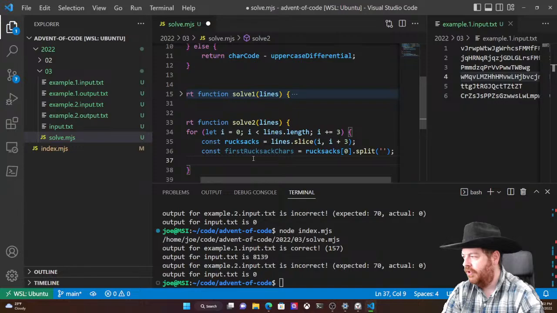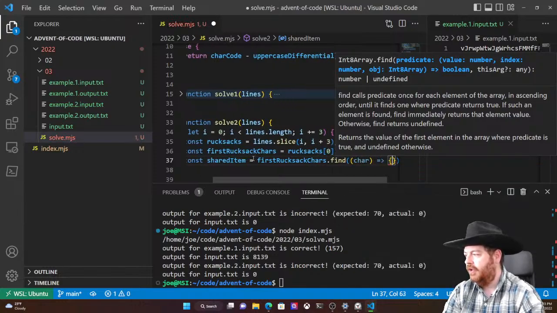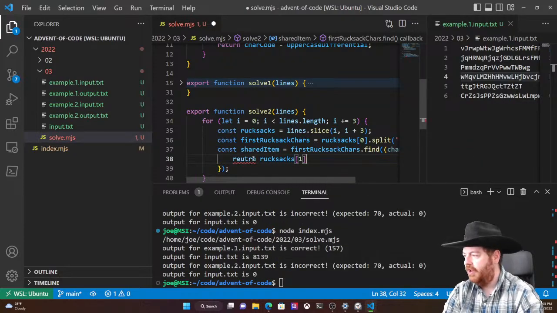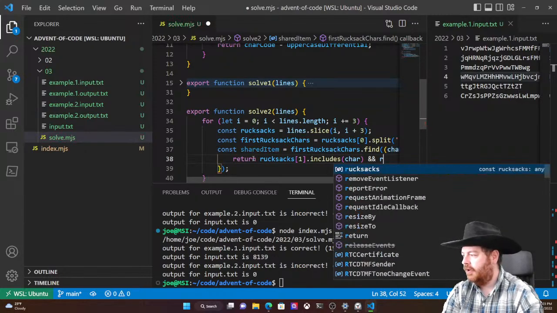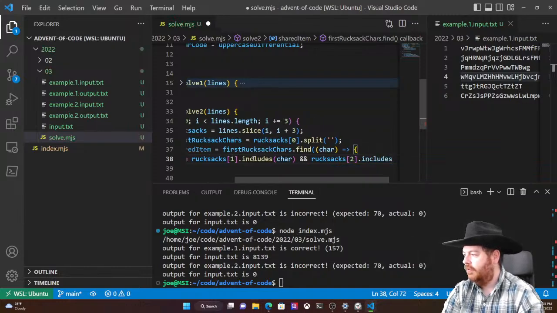We'll just say const sharedItem is going to be firstRucksackChars dot find, again, where the char is, oops, and we'll say return rucksacks sub 1, so position 1 dot includes the char, and the rucksack at index 2 also includes the char.